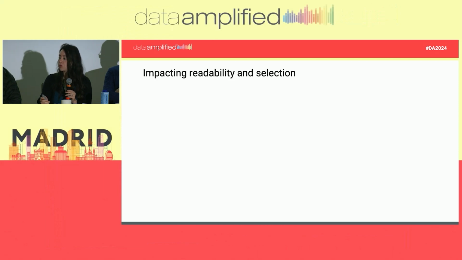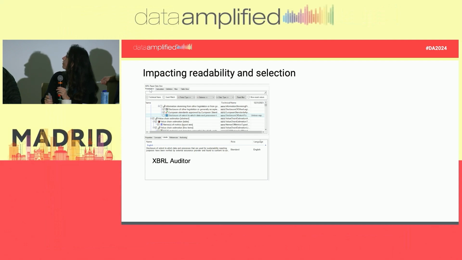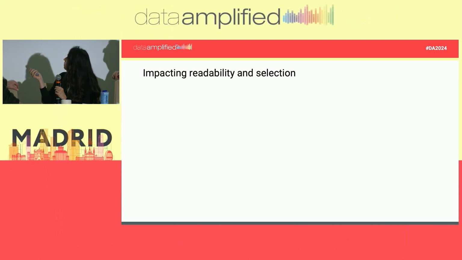I just want to show you some examples. Here we have the Lucanet XBRL auditor, and this is a standard label for a taxonomy, and I cannot really consume this label, it's just too long, right?